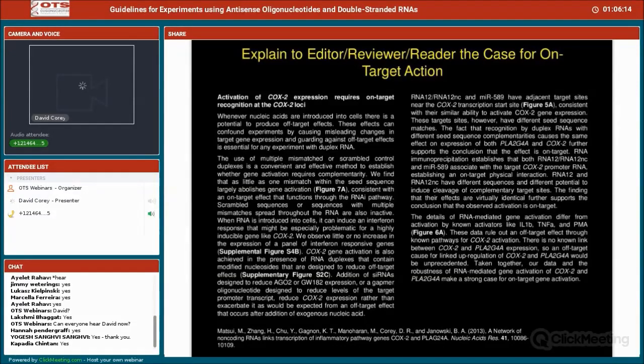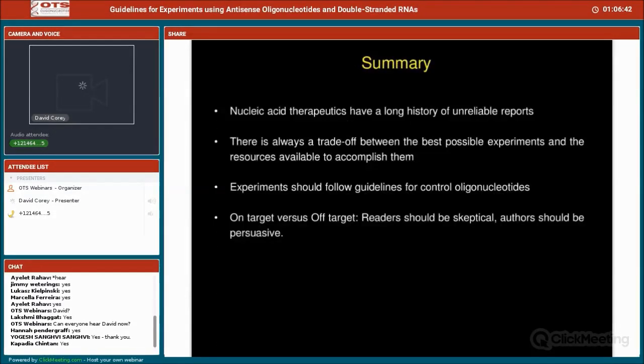It doesn't take much time to write a couple paragraphs describing your controls. And by having them there, you make the best possible case for why your data is solid. The reviewer doesn't have to guess. The reader doesn't have to guess. And you can summarize in one place why your data has met the minimum standards of controls that I hope that this conversation that we're starting today will end up requiring for papers in this field.